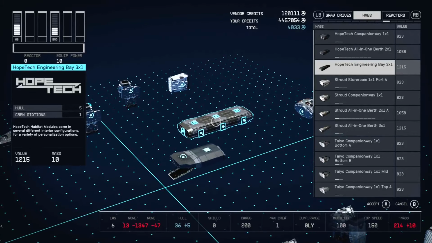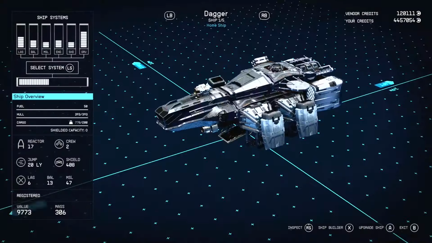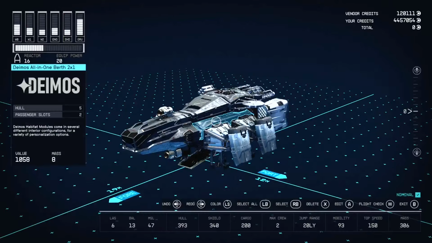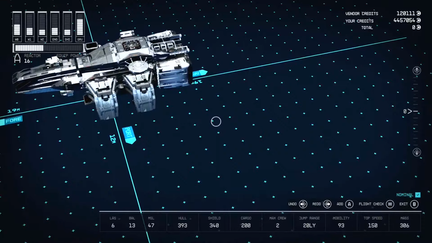Okay, so let's do that. Here's what I'm going to do. I'm going to cancel, and I'm going to exit, and I'm going to cancel the modification. So I'll just keep the ship. Okay, before I leave here, I'm going to add the scan jammer and the shielded cargo that I want to add on the other ship.